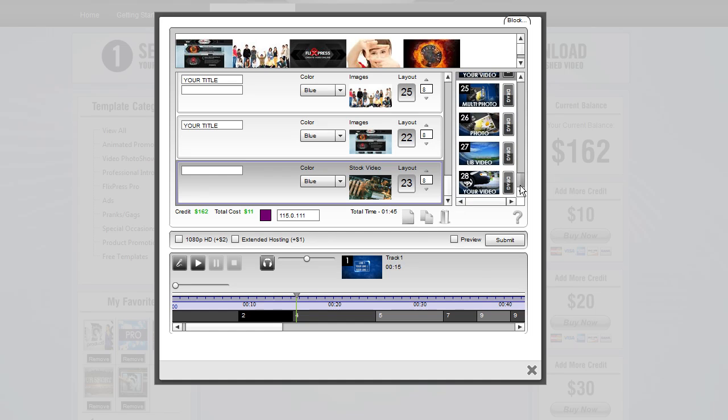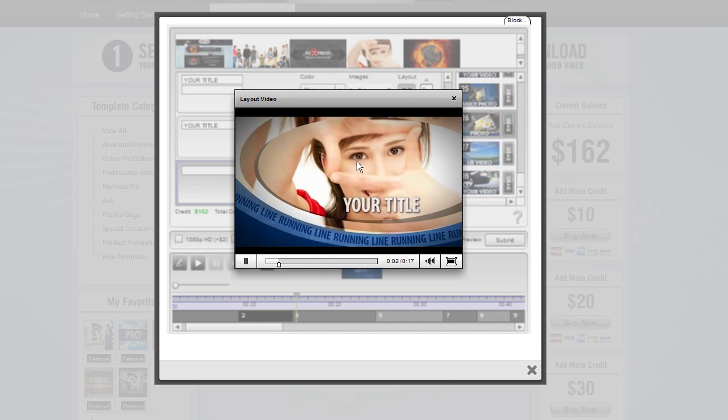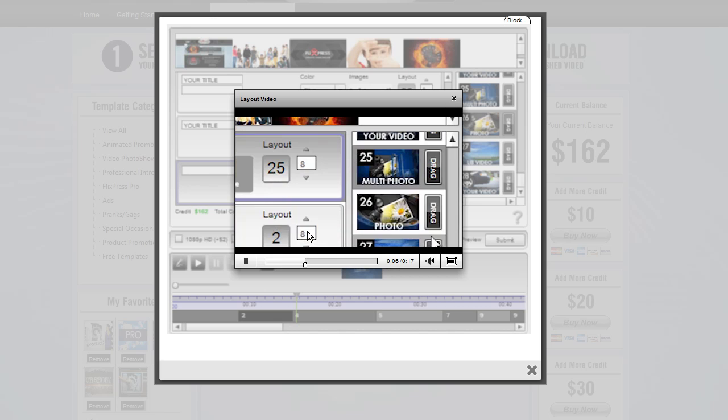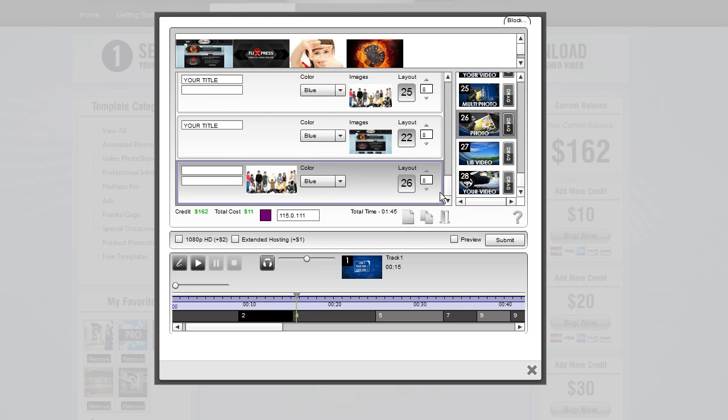So the next option is this really cool photo showcase or video showcase with a running line. In this case, you have your image or video. The first line will be the title, and the second line will be the replicated running line that runs on the bottom. So this is pretty much it for the template customization and the features that you have.